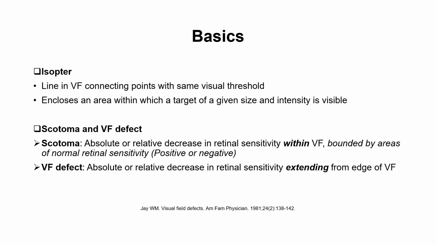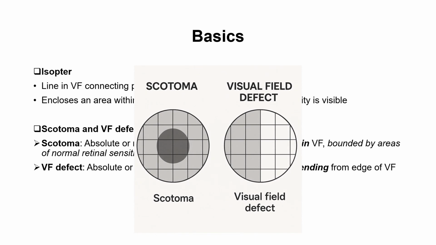Versus the visual field defect, which is an absolute or relative decrease in retinal sensitivity extending from the edge of the visual field, which means that it's not surrounded by areas of normal retinal sensitivity. To make it clearer, this is the scotoma, a reduction, either absolute or relative, in retinal sensitivity surrounded by areas of normal retinal sensitivity, and here is the visual field defect extending from the edge.